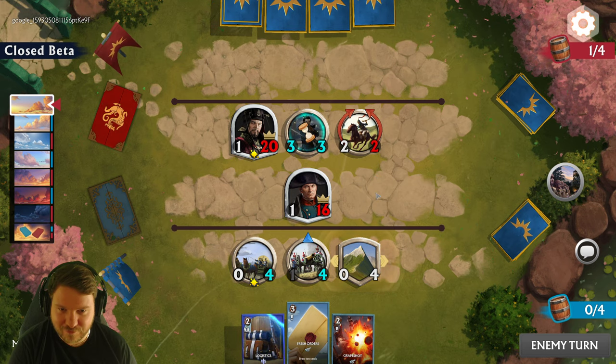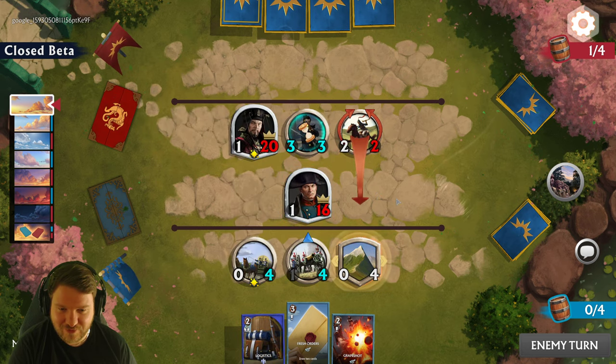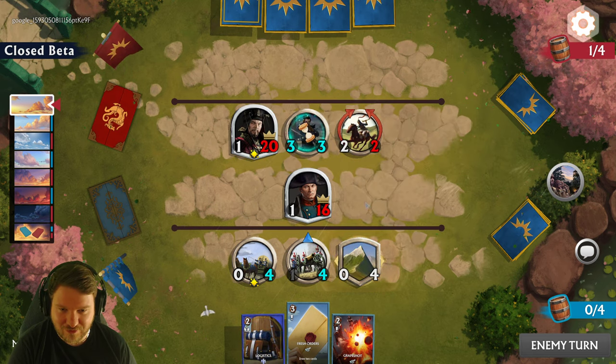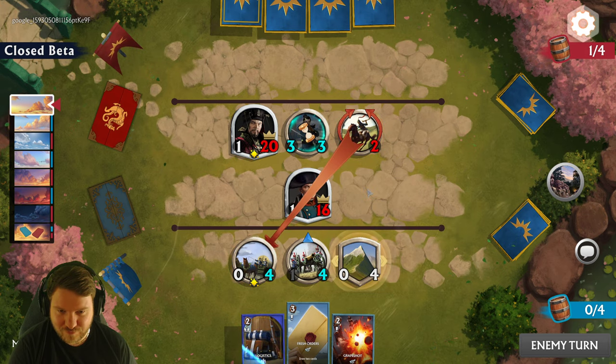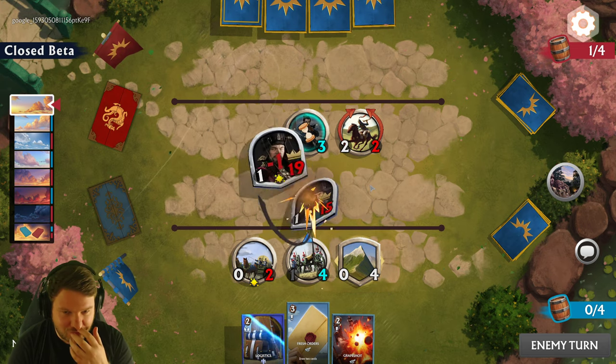I see now. I feel like I really undervalue High Ridge. High Ridge is so good. I put it in so many decks, especially with cannons, because they die so easily. It just keeps them alive. What's nice about it is, especially when they're doing targeted damage, they then want to target the High Ridge instead of the thing. So you're effectively wasting even more of their cards. Yeah. Es muy bueno.